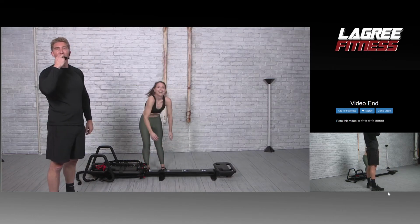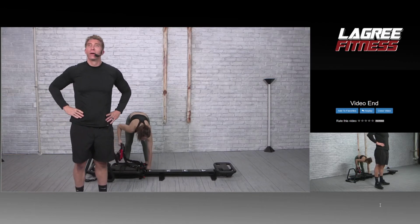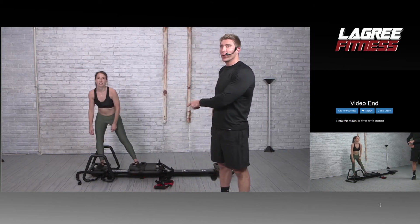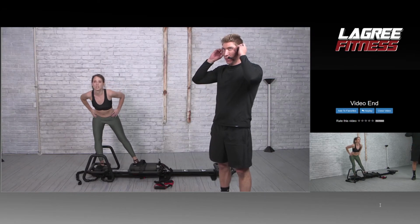Side lunge. Are you talking about these lunges like this? Are you talking about this side lunge right over here? Heather?